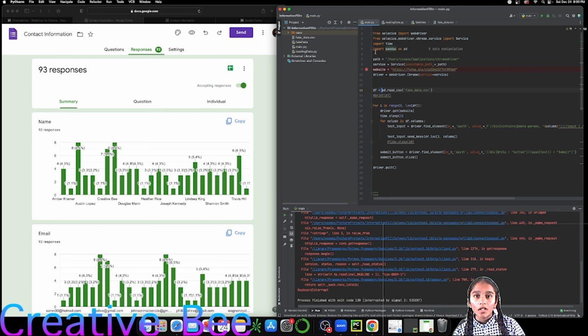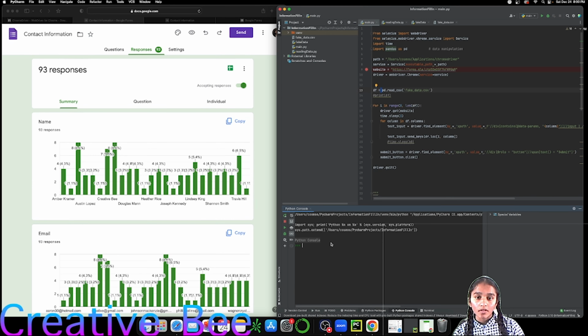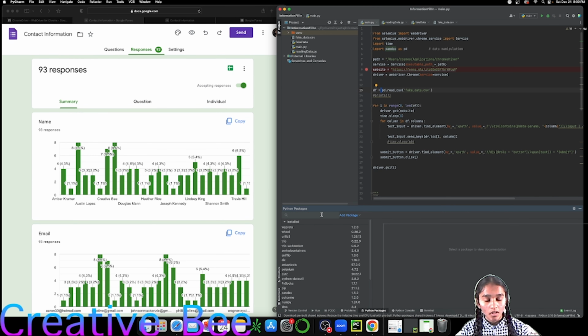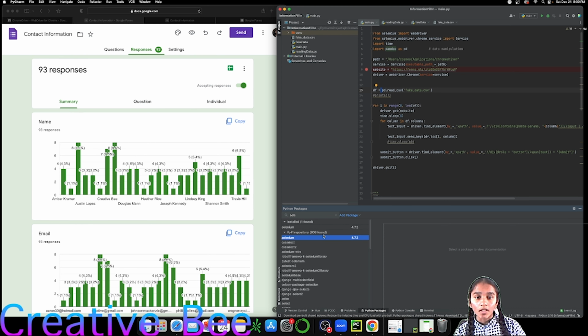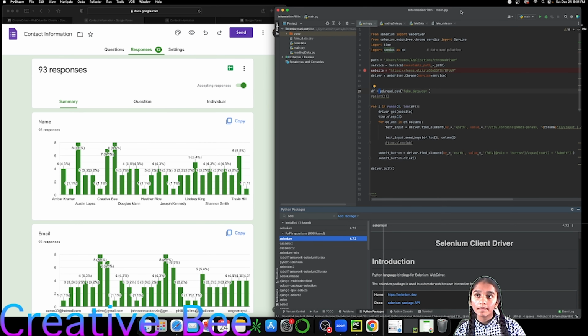For the web part, you need Selenium. These are the packages. To get them, you go to Python packages and type in these package names. I already installed them, and there would be an install button every time for a new package. So you would do Selenium, one for WebDriver, Chrome service, and time, though I don't think you have to do one for time.